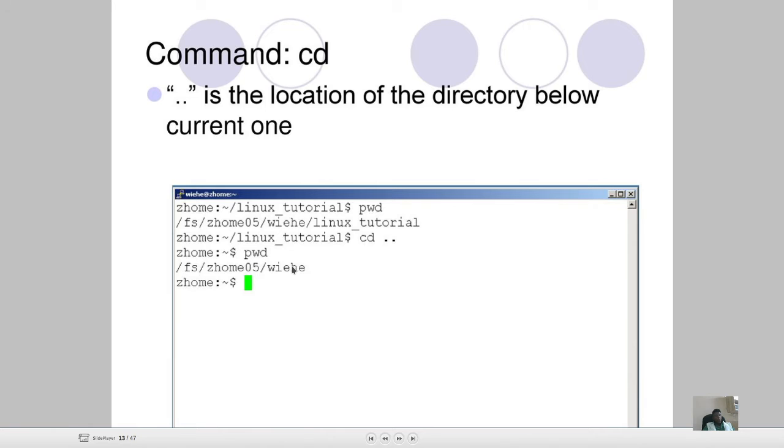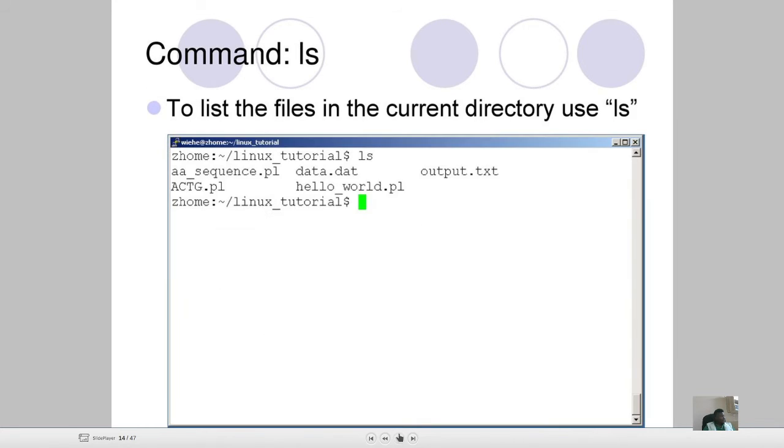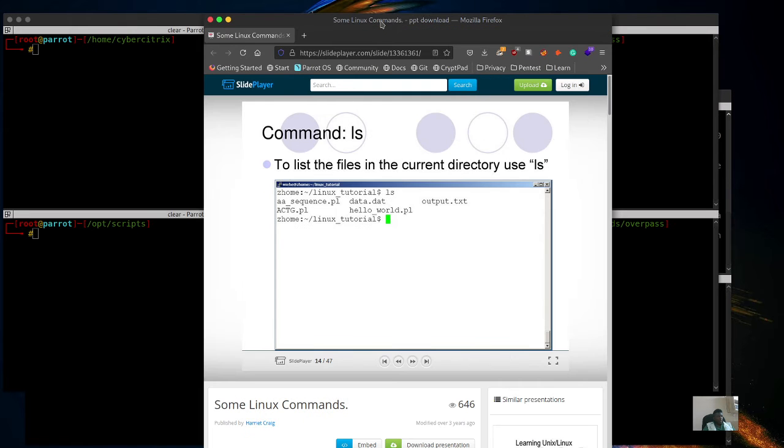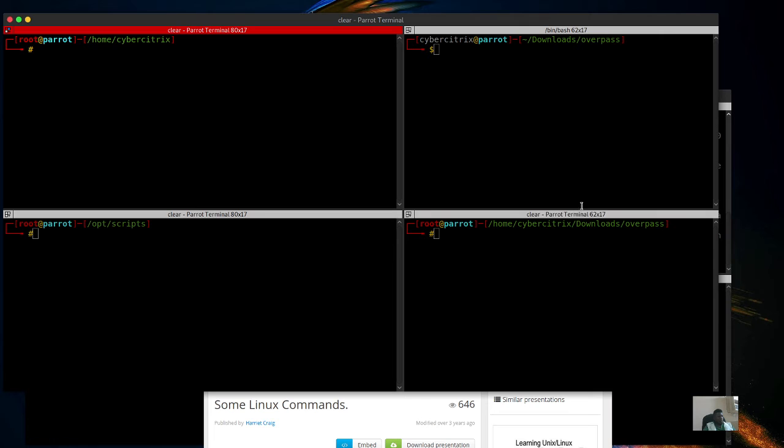If I want to go forward again, I can use cd and point it to the path where Linux tutorial is to get into that directory again. Okay. Then ls is also another very good one. In fact, this is quite robust, beyond just the basic level. Maybe I should pause this now and let's go do some demo. So let's do some demo.